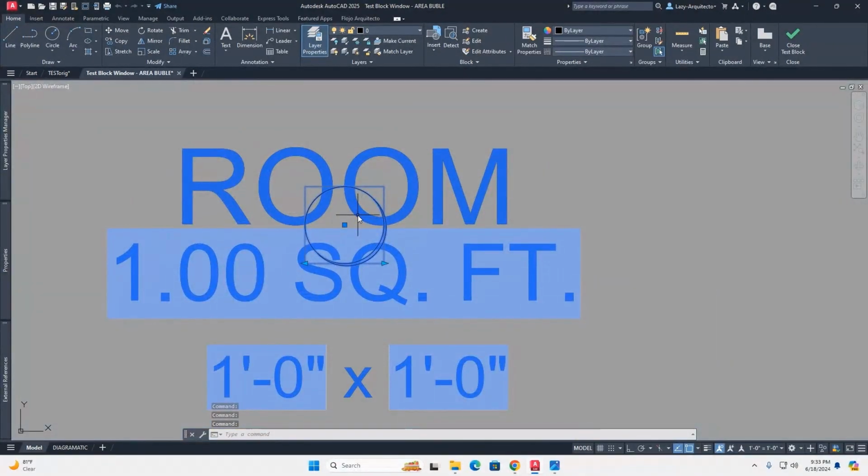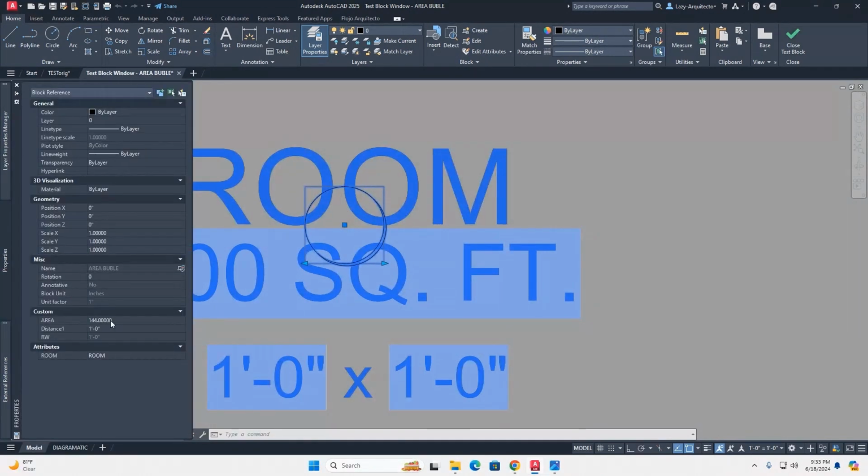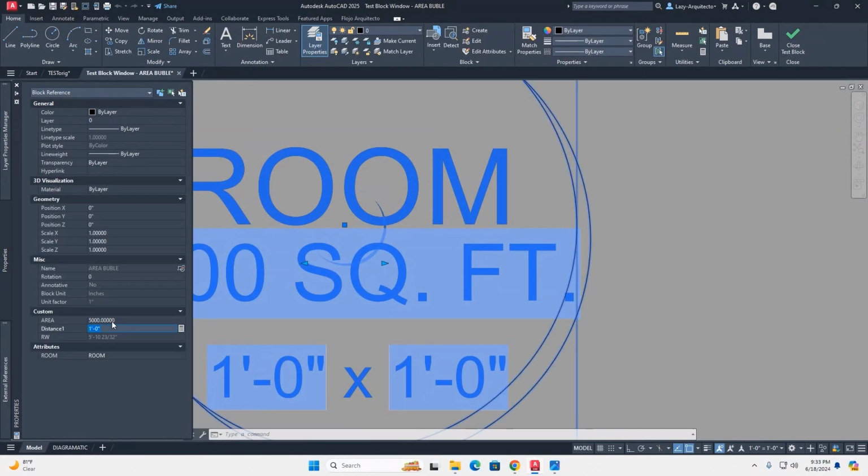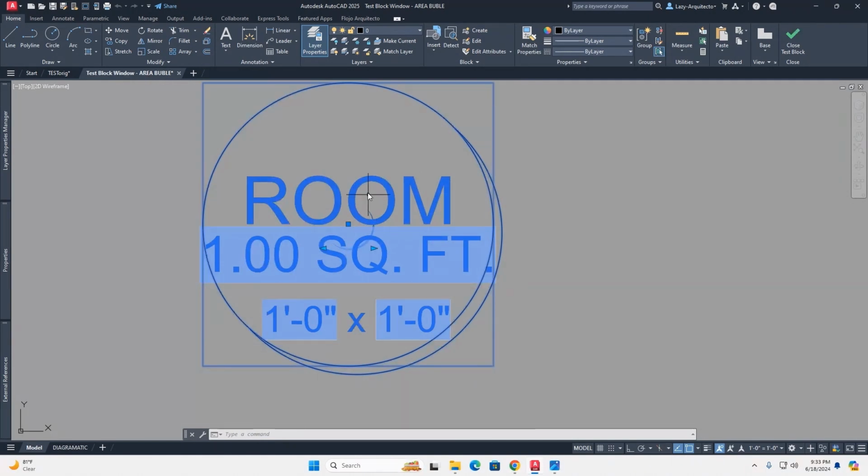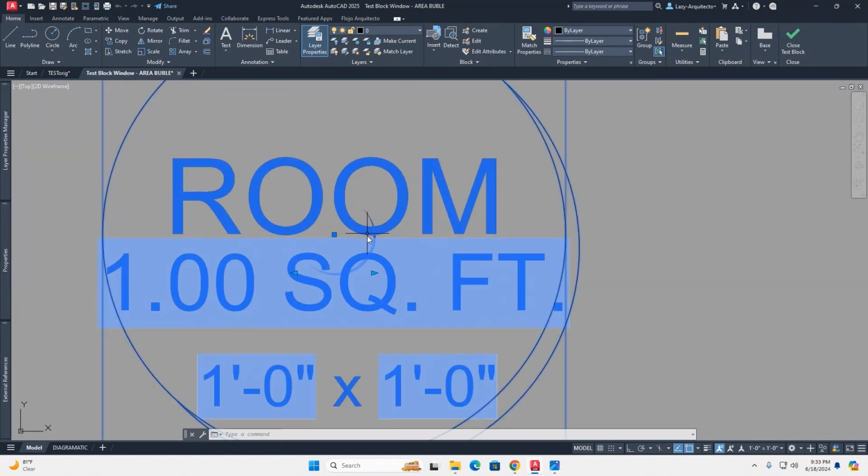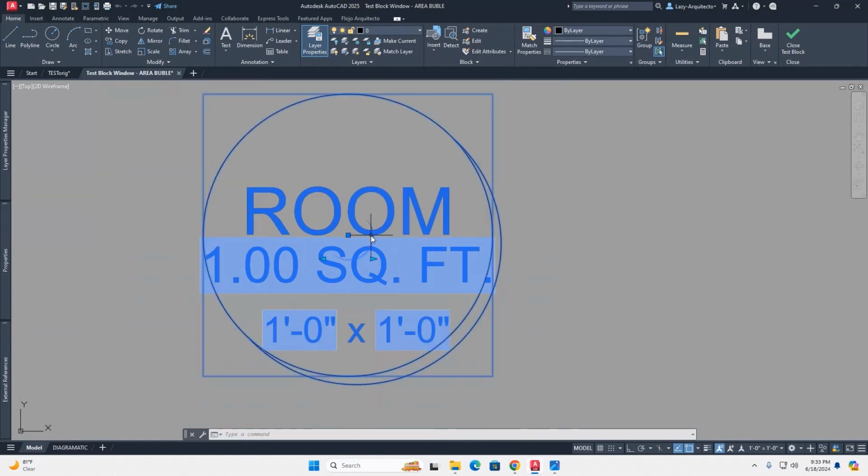And let me go over here under properties, and let's change this area to something like maybe 5,000 and press enter. And no, we have a problem, guys. You can see the hatch that is right there. It's still very tiny. It's not following the arc. It's not following the circle. So we have a problem.